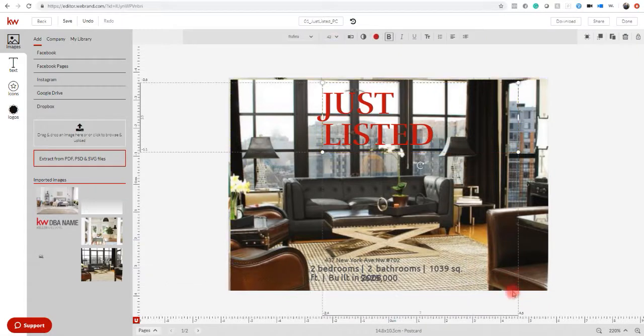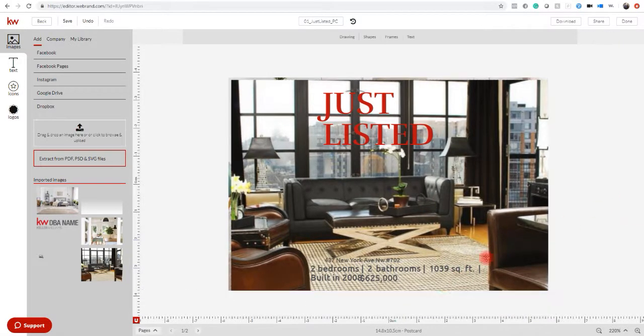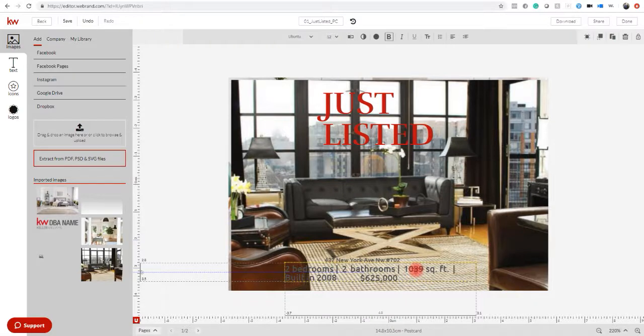Obviously we're going to have to do the same thing and pull it, make it bigger, and then we're going to have to move it. It still needs to be pulled a little bit bigger. There we go. Now we need to move it. And let's bold that text. There we go.